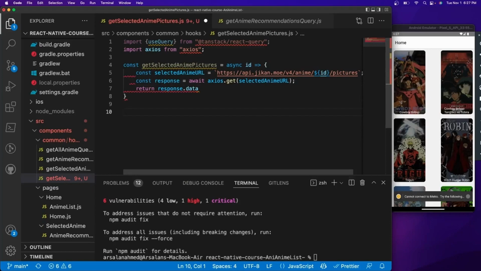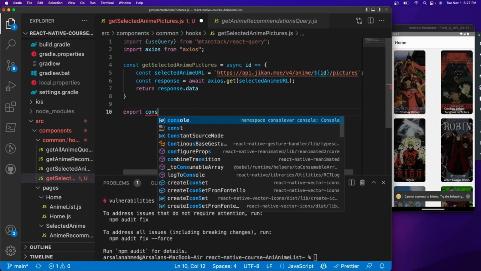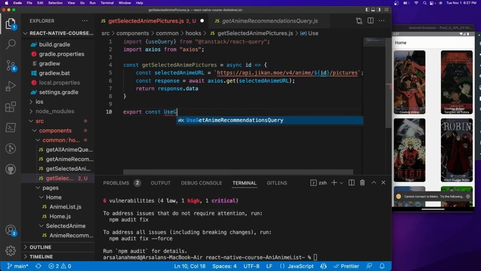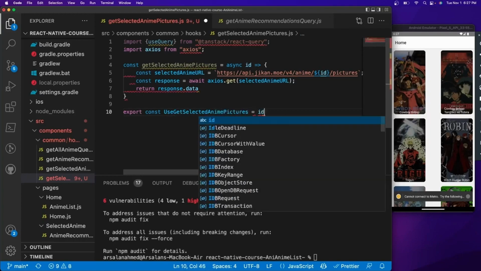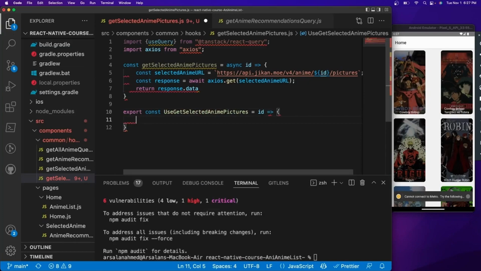Once you've done that, we're going to run this through React useQuery. So we'll do export const useGetSelectedAnimePictures is equal to, passing ID, and we're going to do const. So there's two parameters that we need. We need isLoading and data. Then we're going to use useQuery.